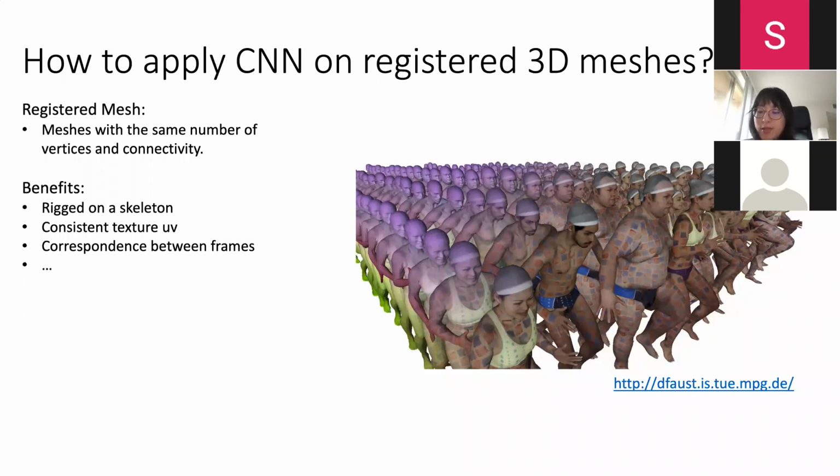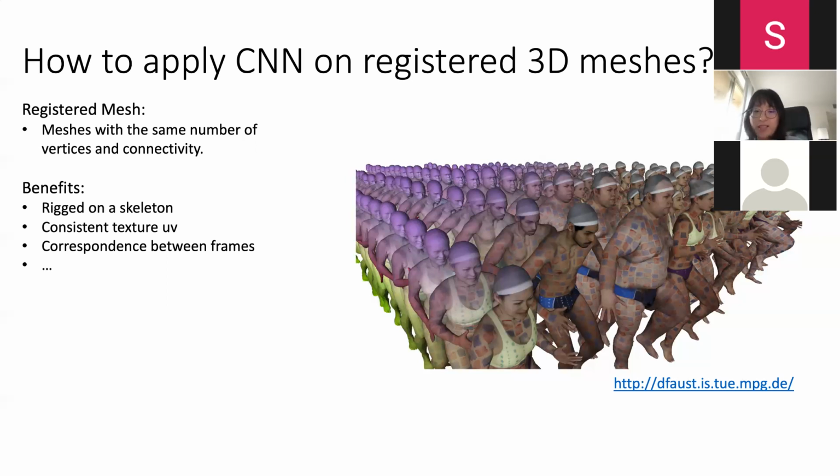But if you're doing this, it has some problems. The first one is, if you really compress the model into very low dimension, the PCA method will lose many details. And if you want to get high details, then your latent code should be very large. And that is the reason why in recent years, more and more people start to think about whether we can use deep learning to get this latent code of the 3D registered human body.